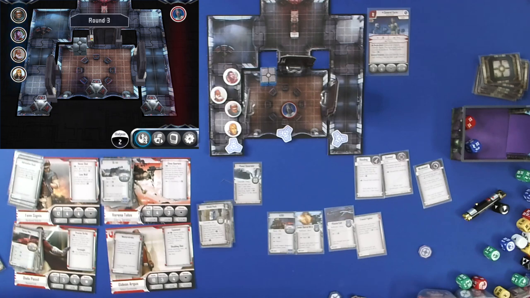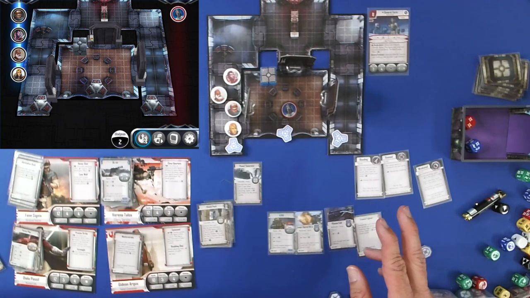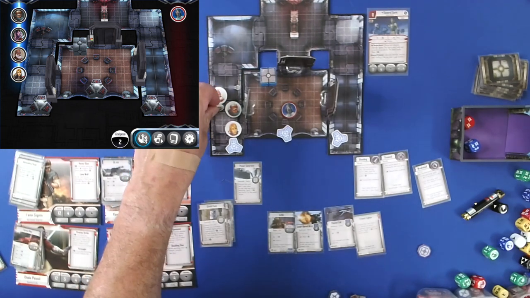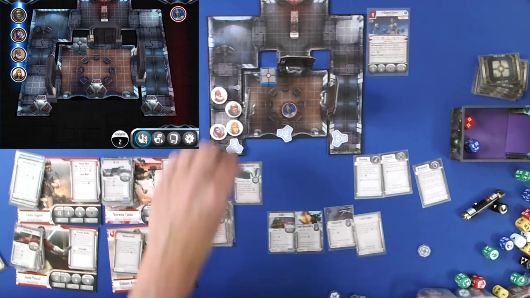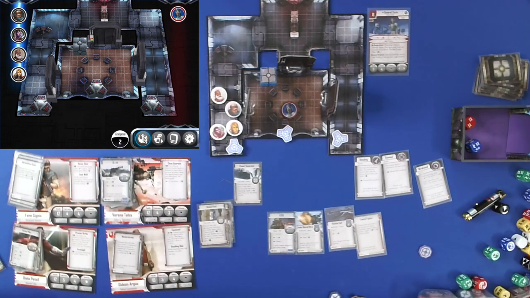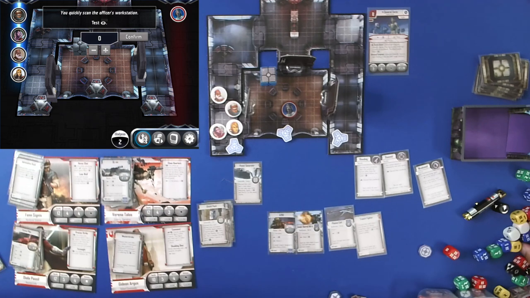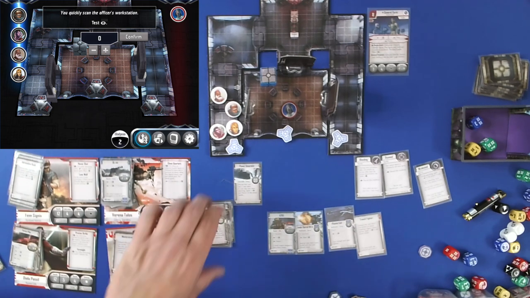Round three. Okay, I think the smart move here is going to be Diala. She's gonna move one, two, three, four. That puts her adjacent. She still has two movement spots left. And she's going to try insight again. And we have two green, yellow. Just a one. Oh, hold it.